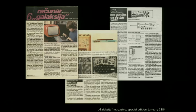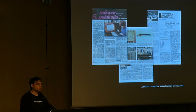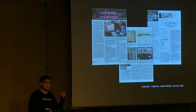Assembly instructions were given, schematics, PCB artwork, a user's manual, and an offer was given for a kit for sale, which included the most hard to buy components like the mechanical keyboard and the CPU and the ROMs that contain the Galaksija's operating system. You also had an option of making everything yourself, and you could just send empty EEPROMs to the authors by mail, and they would program them with the operating system for free and send them back to you via mail.